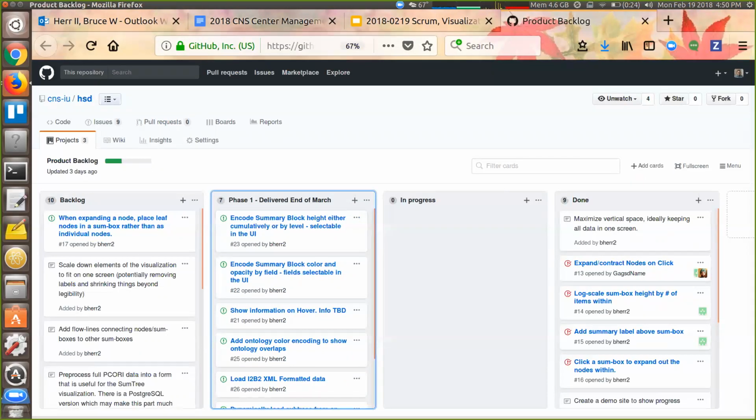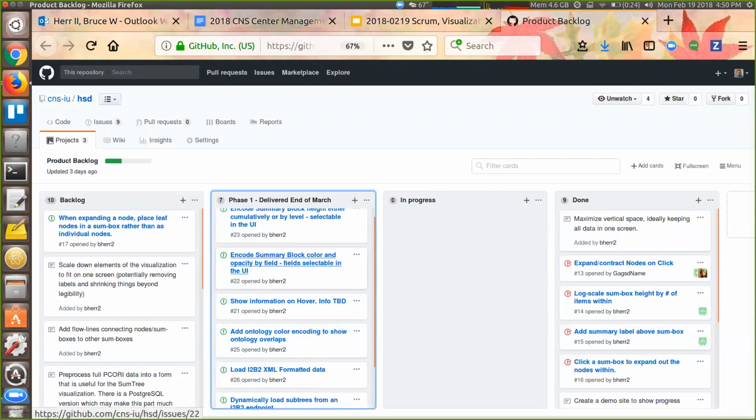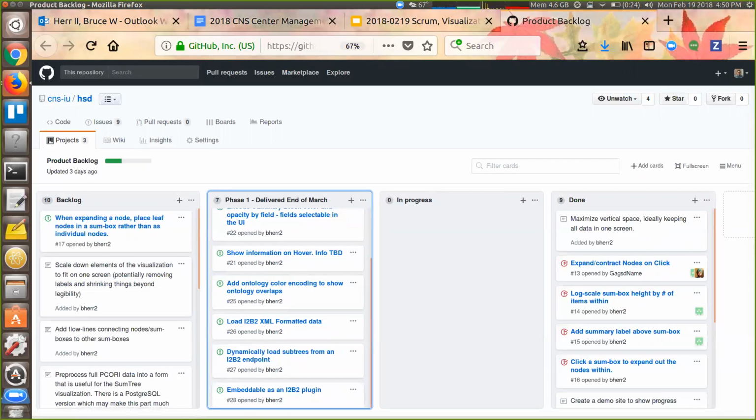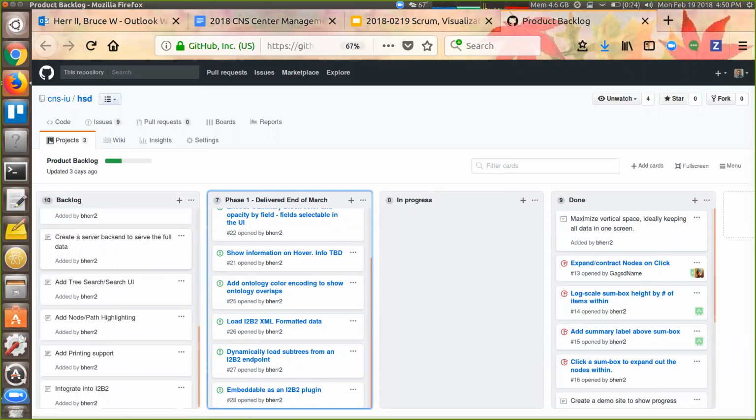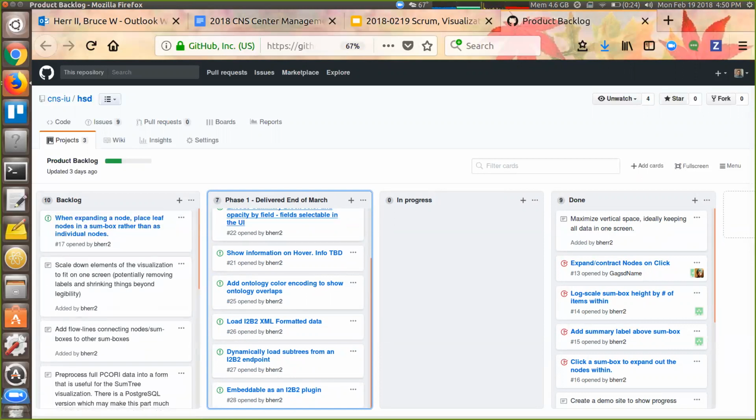So we're now narrowing in on what exactly has to be done to deliver something that they can use in their overall software system. There's still this backlog of other really cool stuff we want to do at some point, but for phase one, we've started to narrow in on what we want.